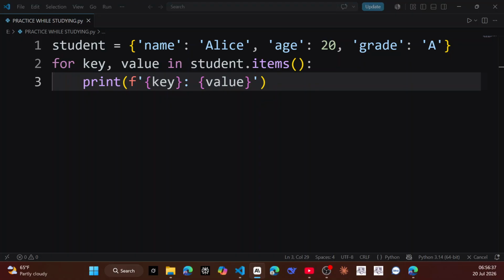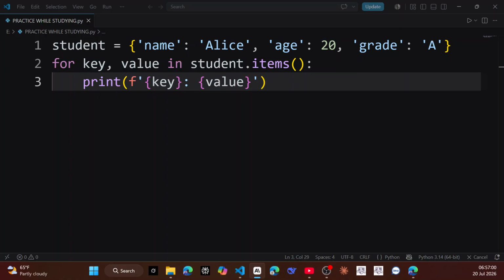Notice that the .items method is the same idea as enumerate from part 5. It hands us back a pair each time through the loop, and we unpack that pair with the two variable names, that is the key and value, in one motion.